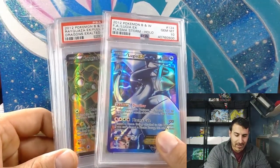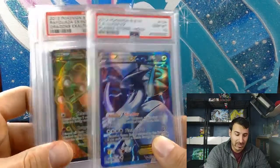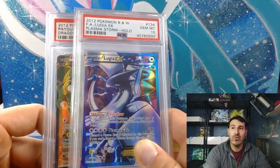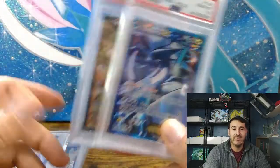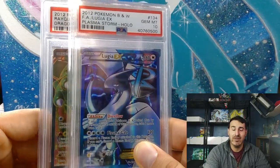And sometimes it's worth waiting. Other times it's not. I'll mention that I purchased quite a few EX cards that were at record prices, some that were close to that, and the cards have dropped to that level. So I'm not really bothered about it, especially if it's for a personal collection. Now, if you're trying to make money with this, I would say, yeah, it does matter for that.